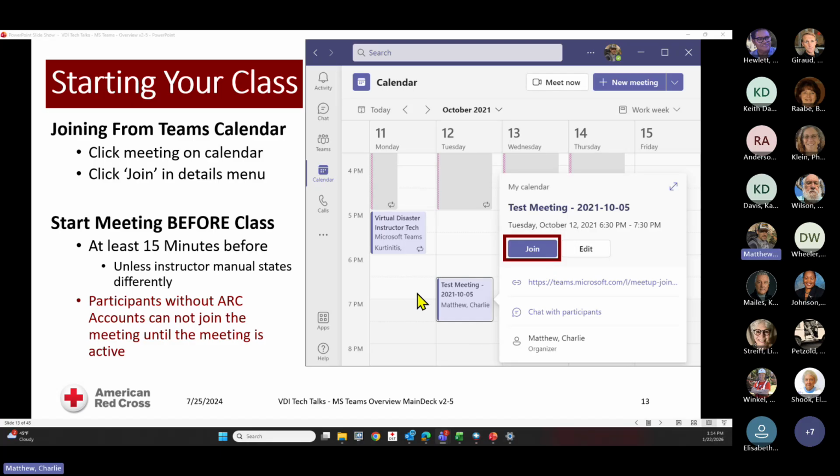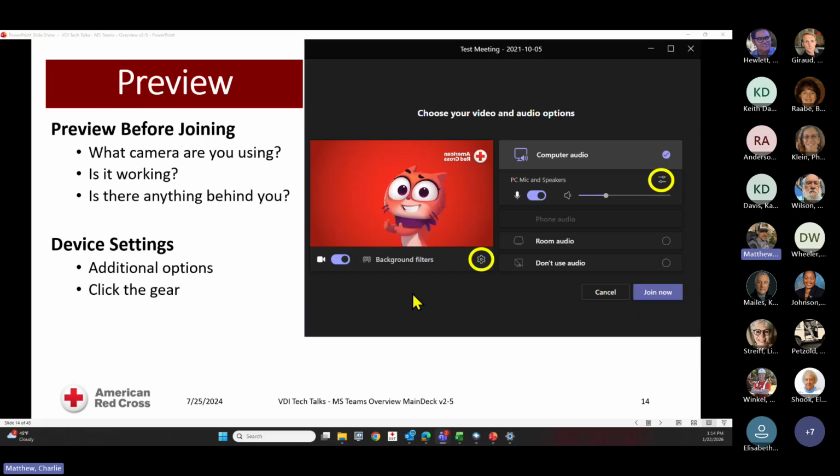But regardless of which path you choose, once you join the meeting, the first thing that's going to come up is a little preview window for you to check out your camera shot and your microphone and things there. So here we see our Taffy Cat ambassador checking out the camera feed, and Taffy Cat has selected and downloaded a Red Cross background. Those are on OneSource somewhere if you're into those.